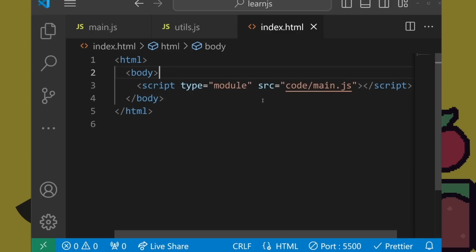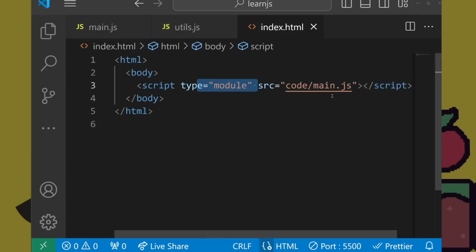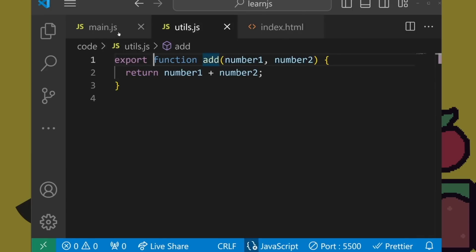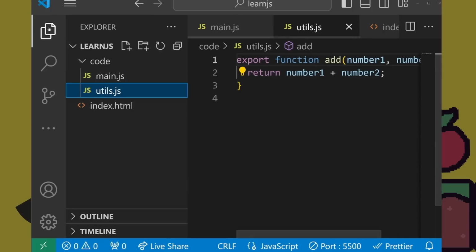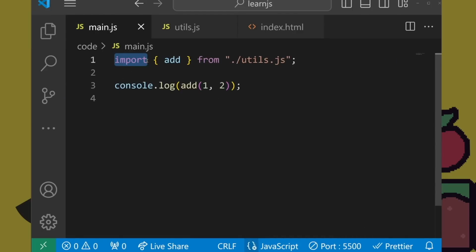So with this new method, you only need to import the entry point, which is the JS file, the main.js. This doesn't have to be called main.js, it's just the name. You decide on the entry point, and then you give it the type module when you're importing it into your HTML with the script tag, and then you can have access to the import syntax. So in other JS files, you can do export function, etc., and then you can import with brackets.